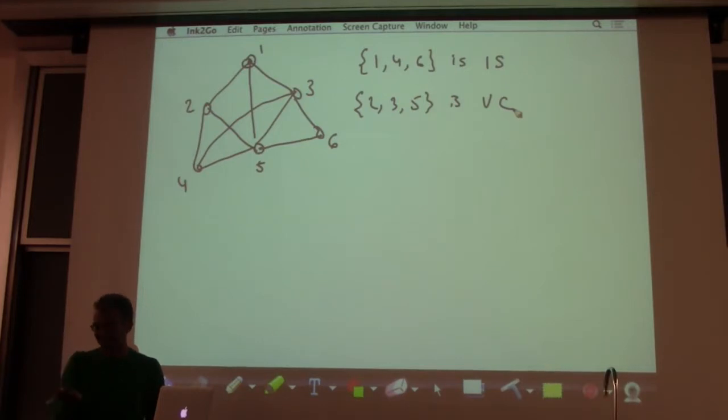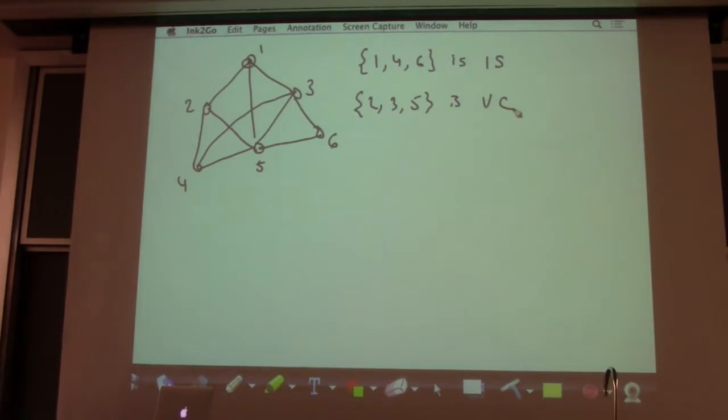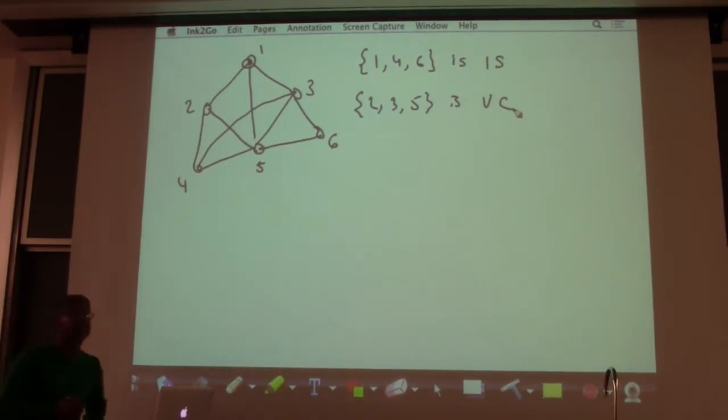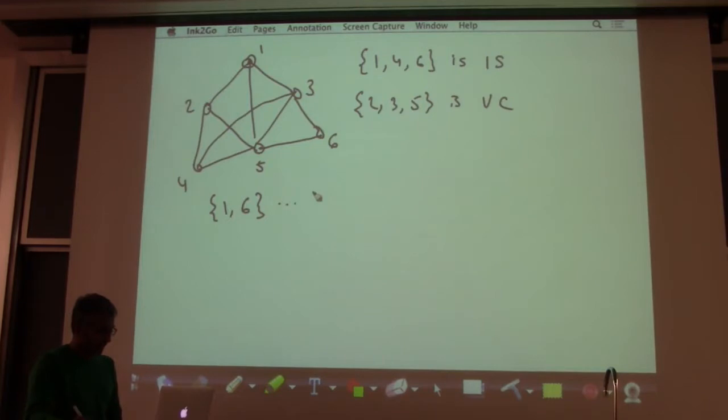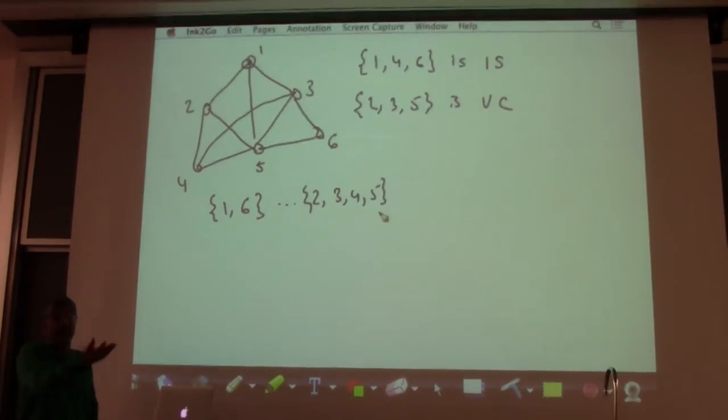It's a trivial independent set, but it is an independent set. There are no edges between any of the vertices in the empty set. So technically, it's good practice to check these boundary cases as well. Sounds good. Yes? If you pick the independent set 1, 6. Okay, so let's pick the independent set 1, 6. Is it independent? Yes. So the complement would be 2, 3, 4, 5. And since 2, 3, 5 was a vertex cover, 2, 3, 4, 5 surely will be a vertex cover. It's just not a small one.